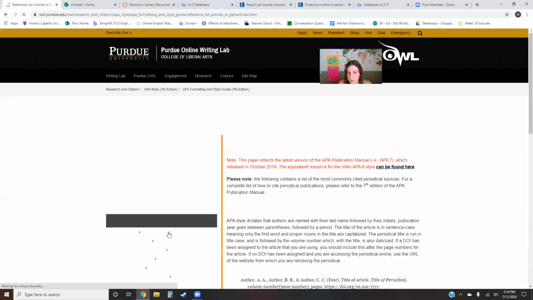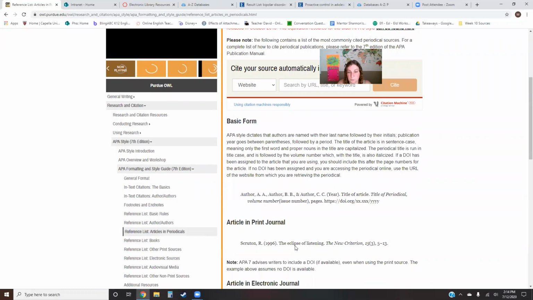So let's say periodicals, which is what we're looking at, by the way. And how this works is we're going to have our multiple authors, usually more than one. So let's say we got Taylor, Smith, and Jones.